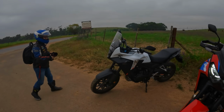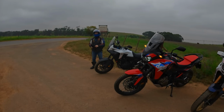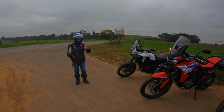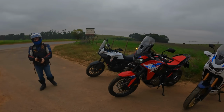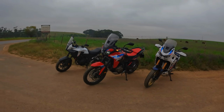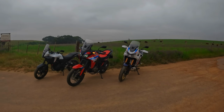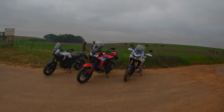I saw you were pushing it nicely in the bends, and the power delivery, it keeps up nicely. It's really smooth, I can say it like that. It's not too intimidating, and it's also lighter than the Africa Twin. That's exactly what I was saying. So if you do want to just commute a bit and not go totally big, that is another option for you. But back to the Africa Twin, which is where we were at today. We're going to hit some more gravel roads and then see what it's like.